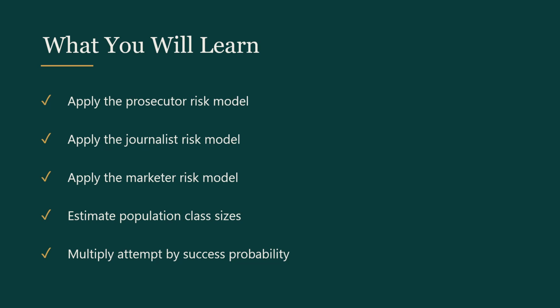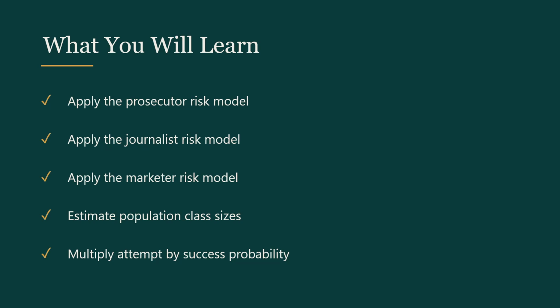Second, you will be able to apply the journalist model, the adversary without membership knowledge, anchored to population uniqueness rather than sample uniqueness, and we will compute a journalist risk end to end. Third, you will be able to apply the marketer model, the bulk attacker whose success is measured as an average across the whole file, and you will see all three metrics computed on one dataset, so the hierarchy is not something you memorize, but something you watch happen.